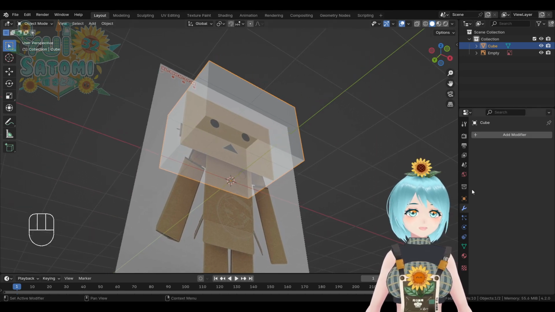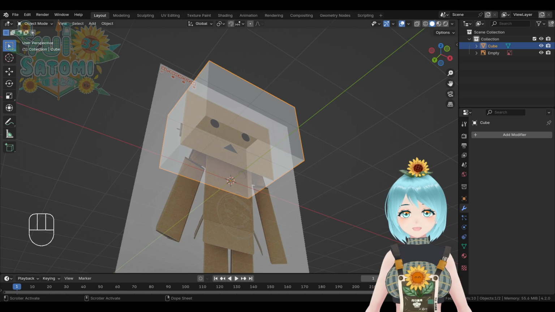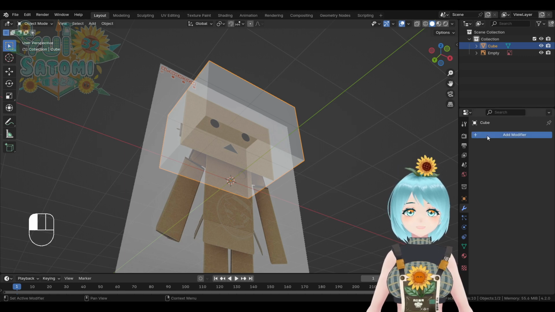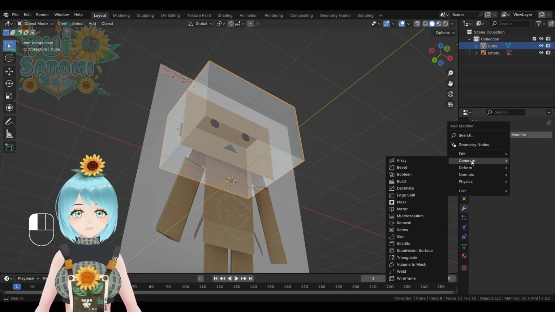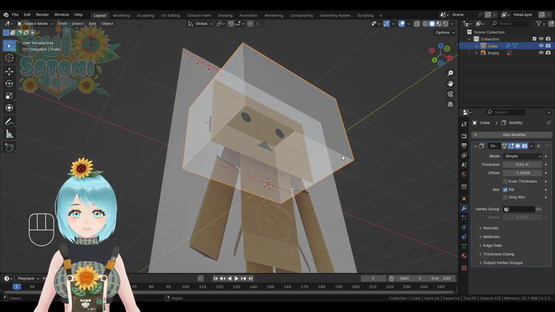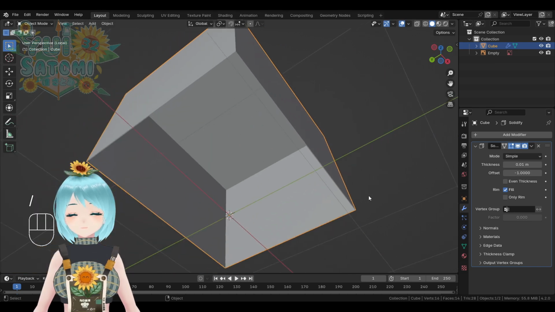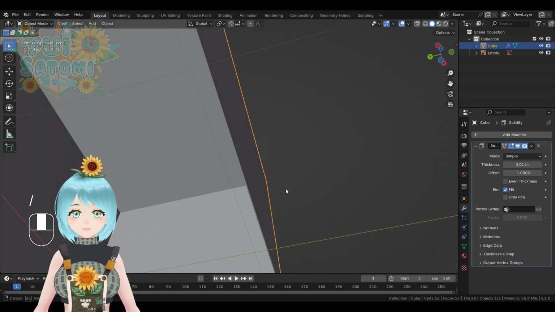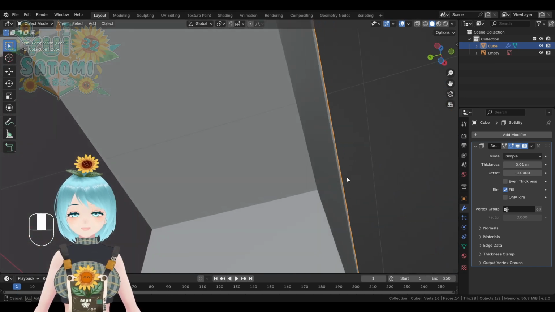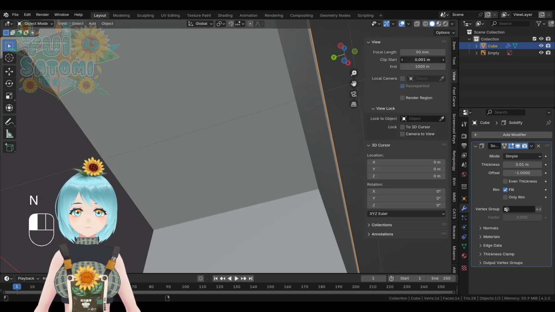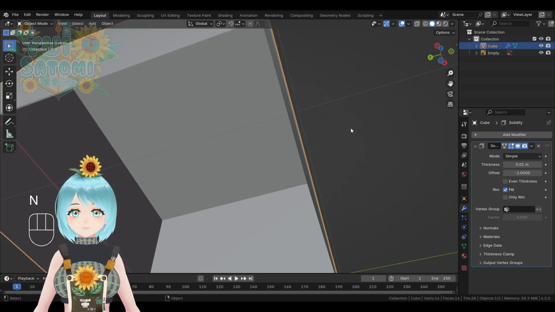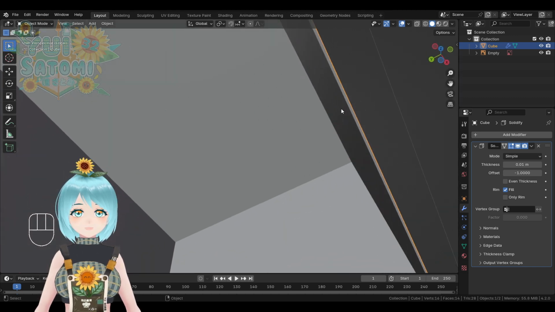Alright, go to modifiers. Once you're in modifiers, what you want to do is add a modifier. Go look for something called solidify. Yes, that's right. Under Generate, go look for something called solidify. Because I'm using a really huge size, if you see this type of clipping, do not be afraid, okay? Press N, open this up, go to View, decrease where the clipping starts and then close it back up. So you don't need to be afraid of it.